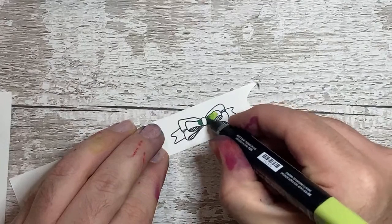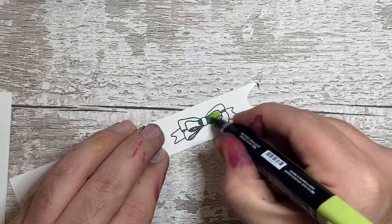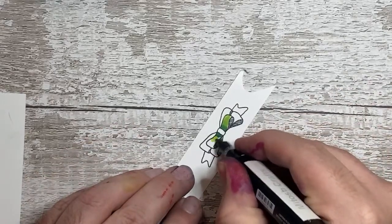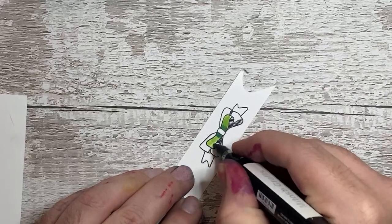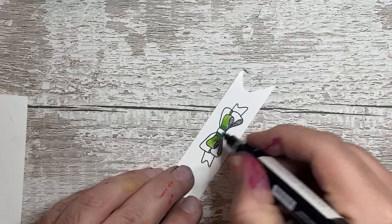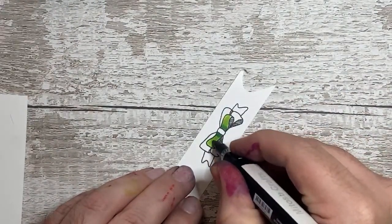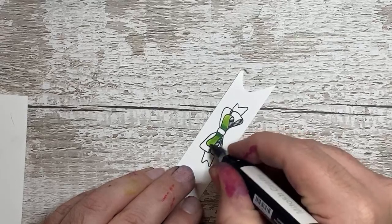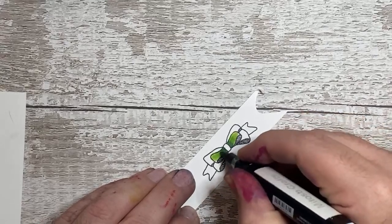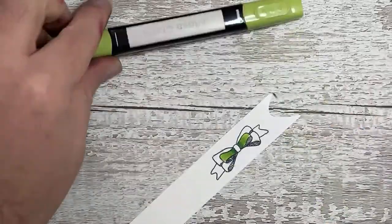Actually, I just thought this may not work in this colour family, might it? Because I'm doing a Christmas card. Christmas is green. Yeah, I know, but I've decided to use the green and the blue. You want the reds? We'll see. I'll carry on with this. I may change the vellum background. We'll see. I may not do the yellow one. It looks lovely, that green.